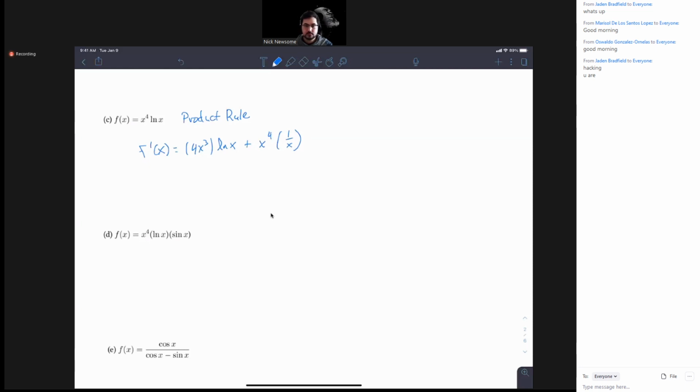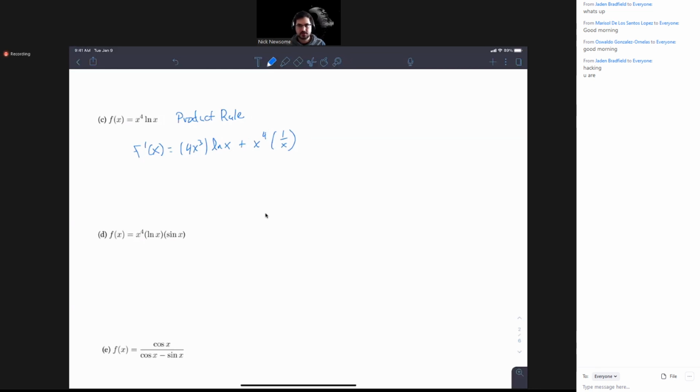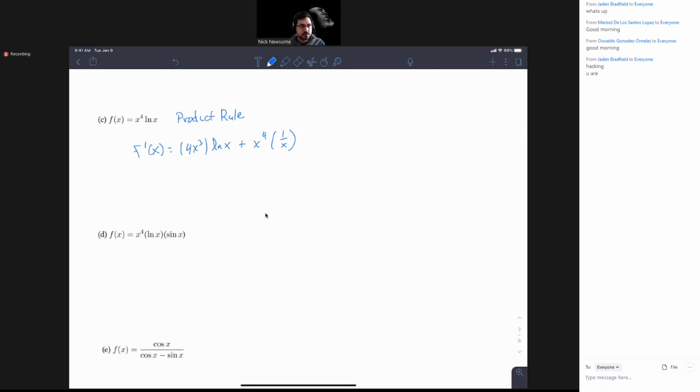And again, you can leave it this way. Never simplify unless explicitly told to do so, because in the simplification, that's where everything goes haywire. Just doing it, not too bad, because we're just taking derivatives and then writing them down in the right order. If I tell you to simplify, then you're going to make silly algebra mistakes.